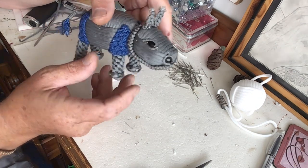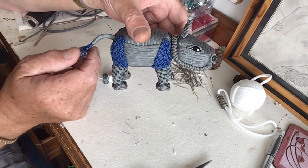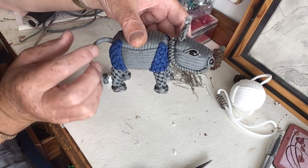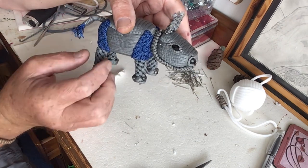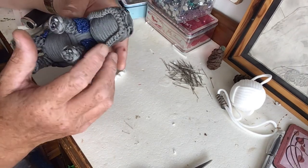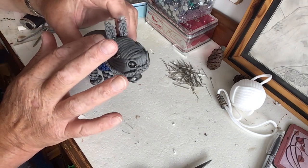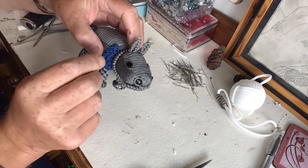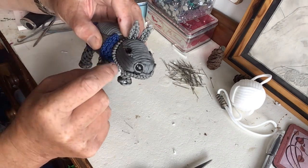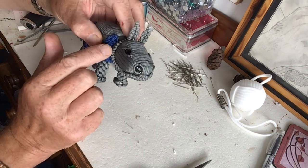What else have we got here? We've got a tail, that's just a piece of wire inside a piece of blue gutted cord, and then that's threaded through the grey, and then the wire goes into the animal. Yeah, you'll notice that it's got a snake knot all the way around its chin and up around the back there. All I did with that was got a piece of 2mm grey cord, marked out the length of what I actually wanted to cover in snake knot.